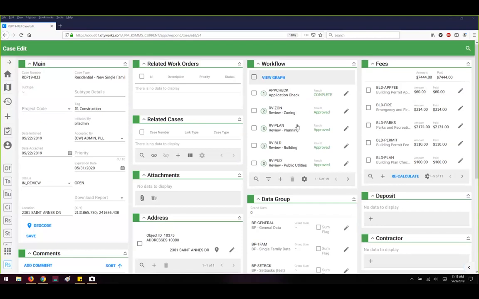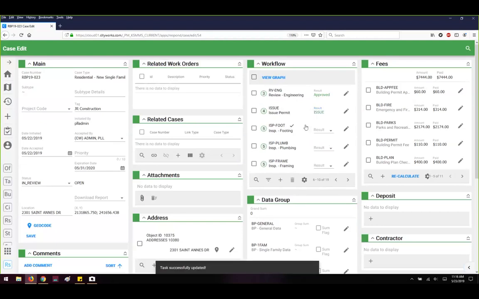And then we also have, in this workflow, after it's gone through the application check, a review plan where it's been through the different review departments, and they can cover their reviews and say, okay, this is good to go, this is good to go. Now this permit has been through all of its reviews, they've all been approved, and I'm responsible for the permit, so I can say, okay, we have all the reviews, it's all done, I'm going to go ahead and issue this permit.